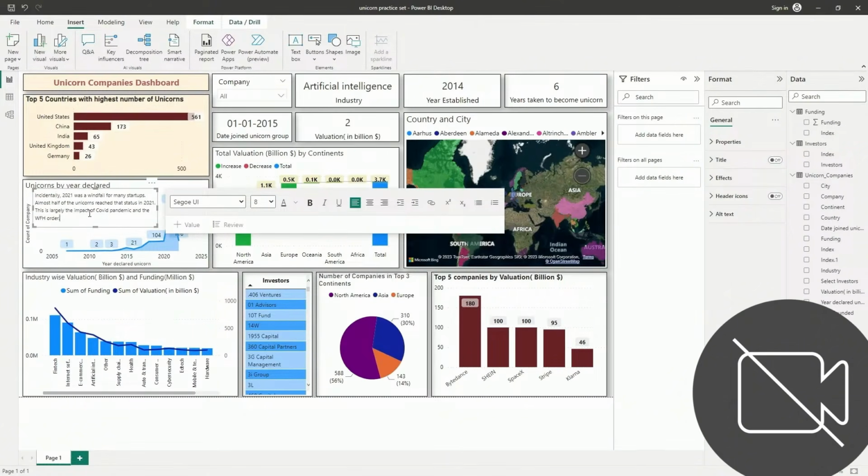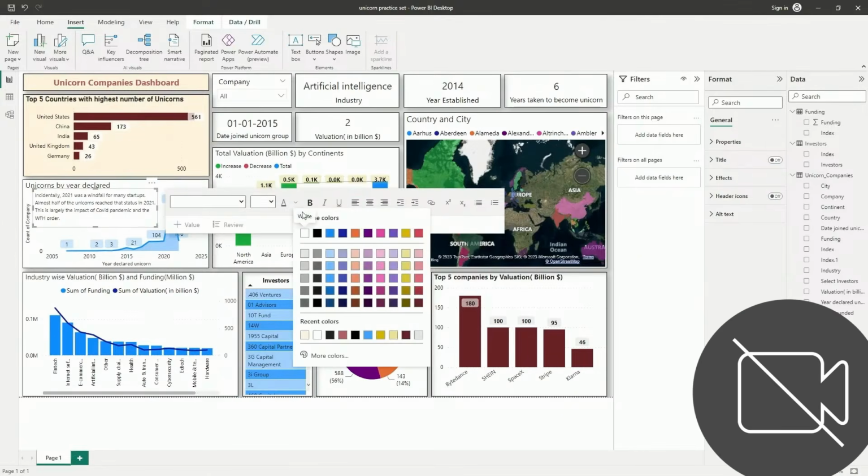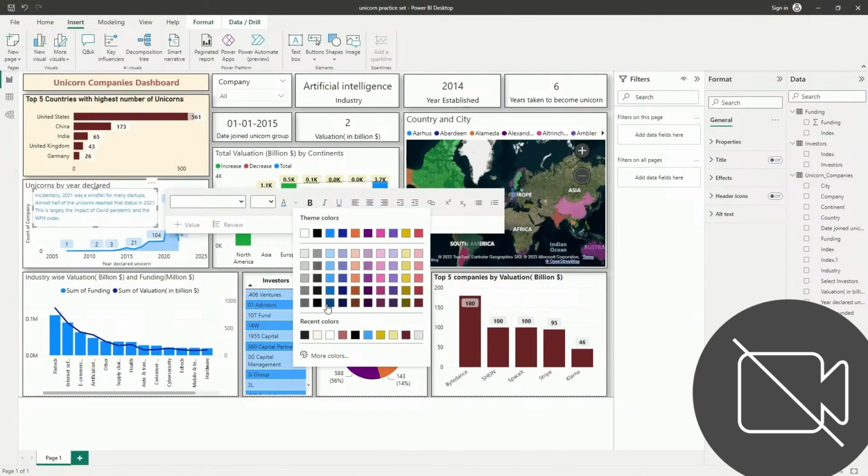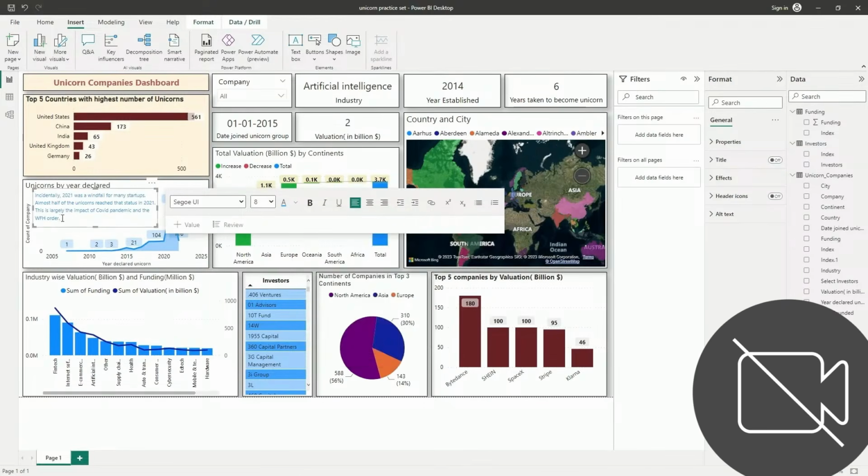It's done. Now I can change the font style or color. So this time let's keep it blue. I'm sorry. Not this blue, it's not good. Darker one.